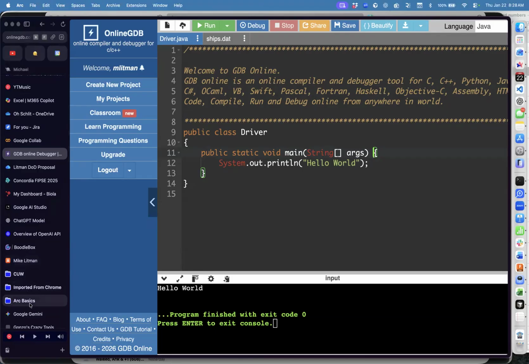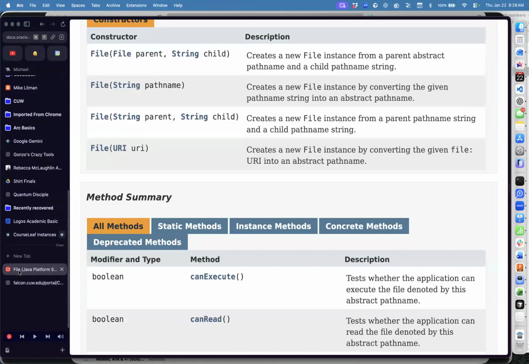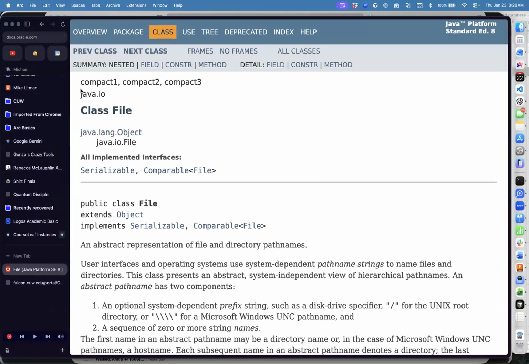Oh, and just real quick, let's see where file lives. So file lives inside of java.io. So we need to import java.io.File in order to use that class. All right, that's where it lives. We can see that right up here. And we can also see that file is a normal class, not an abstract class. Remind me, what does it mean for a class to be an abstract class? Yeah, it exists only for the purpose of inheritance, which means we cannot create an instance of it. This guy is not abstract, so we can create instances of it.